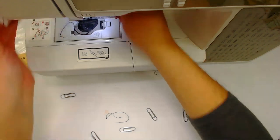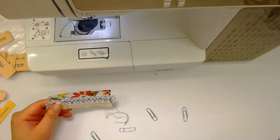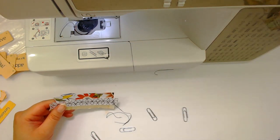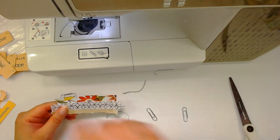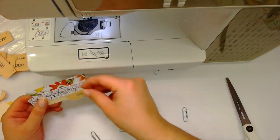Okay. The hardest thing about sewing is reading the pattern. Oh my goodness. It's like a whole other language, huh? I bet.